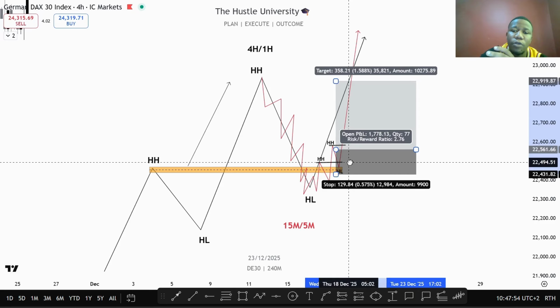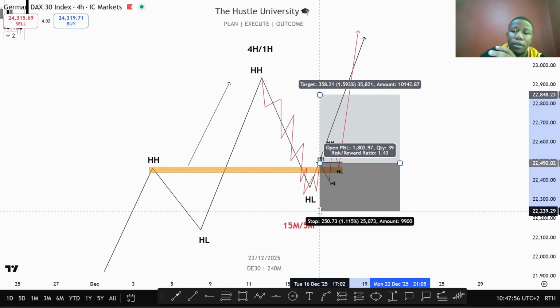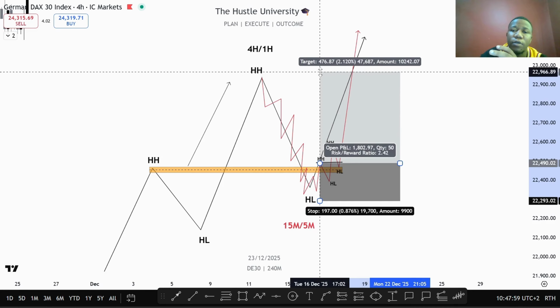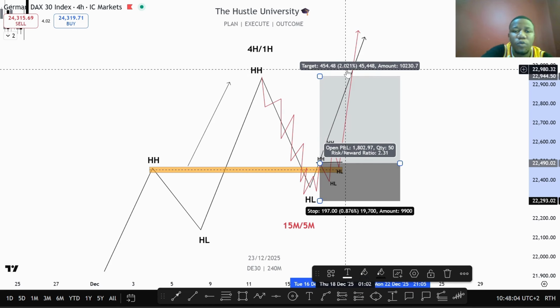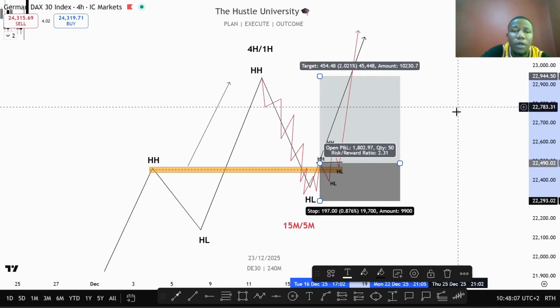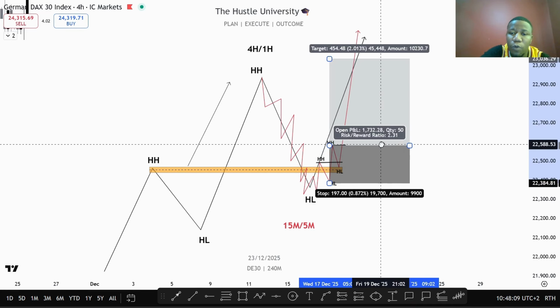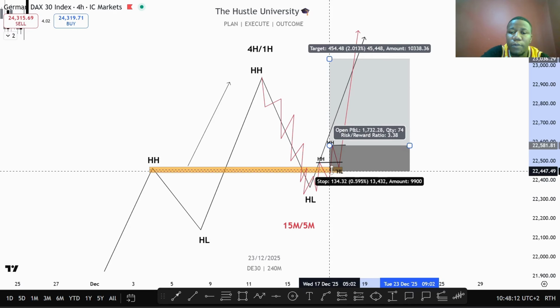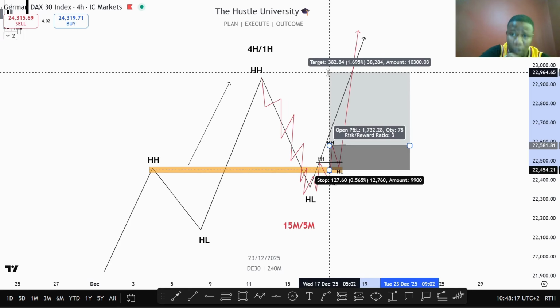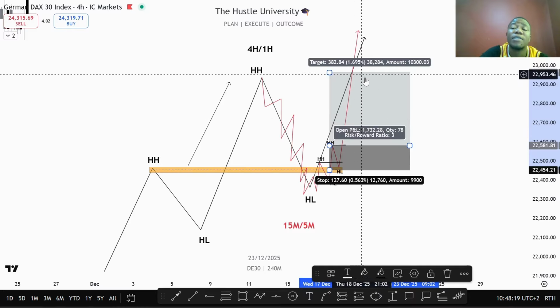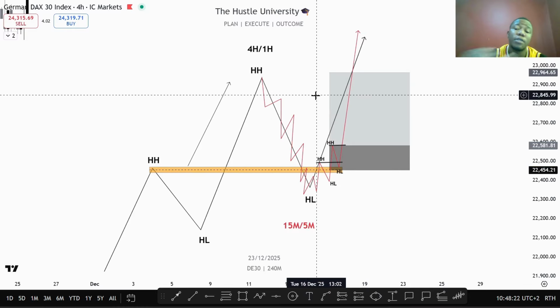You get what I'm saying? Compared to when you were just placing the stop loss just above, below here, and all these kinds of things, you see, this would probably be more like 1:2, 1:1 point something, 1:2 point something risk to reward. But when you do it like this, your risk to reward becomes even much higher. As you can see, you already covered 1:3 already. Sometimes it is even higher. So those are the kinds of things that help you, with the structure from a smaller time frame to a structure on a higher time frame.